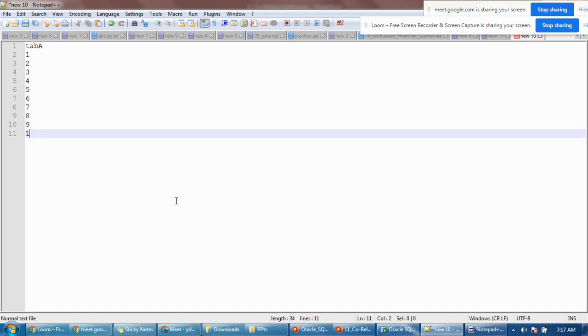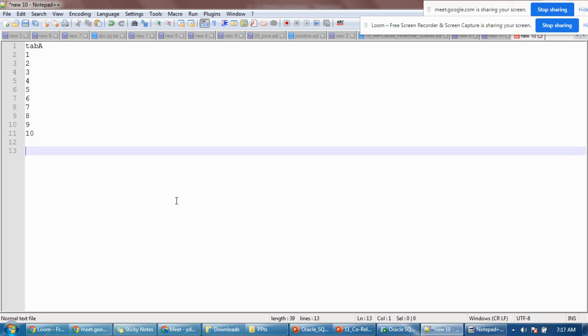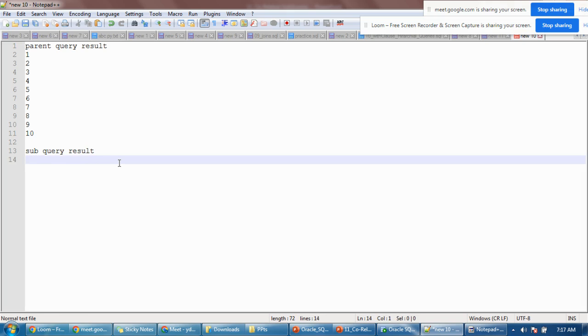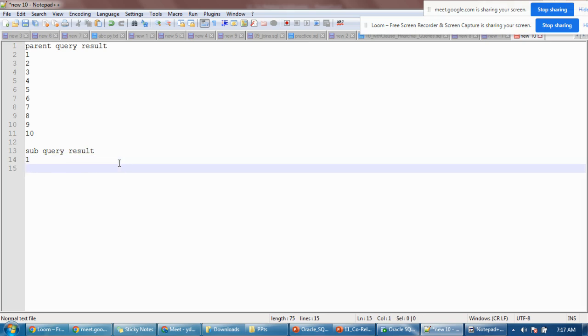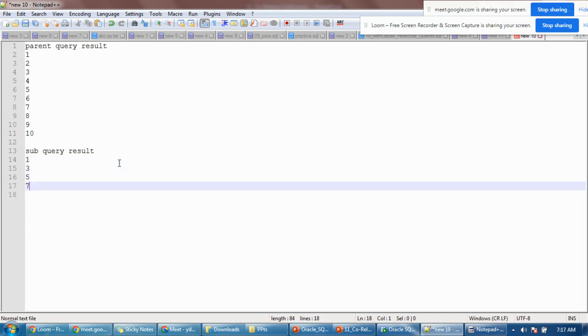This is table A, the parent query result. Next, the subquery result. Let's assume it will consider 1, 3, 5, 7, 6.